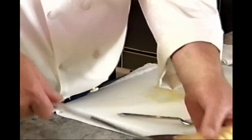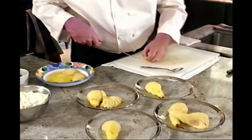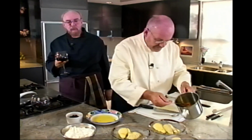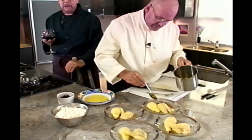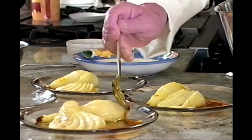Smells great, Vern. It does. And then we're going to put a little dollop of whipped cream on, and then we're going to put some fresh blackberries from my garden.